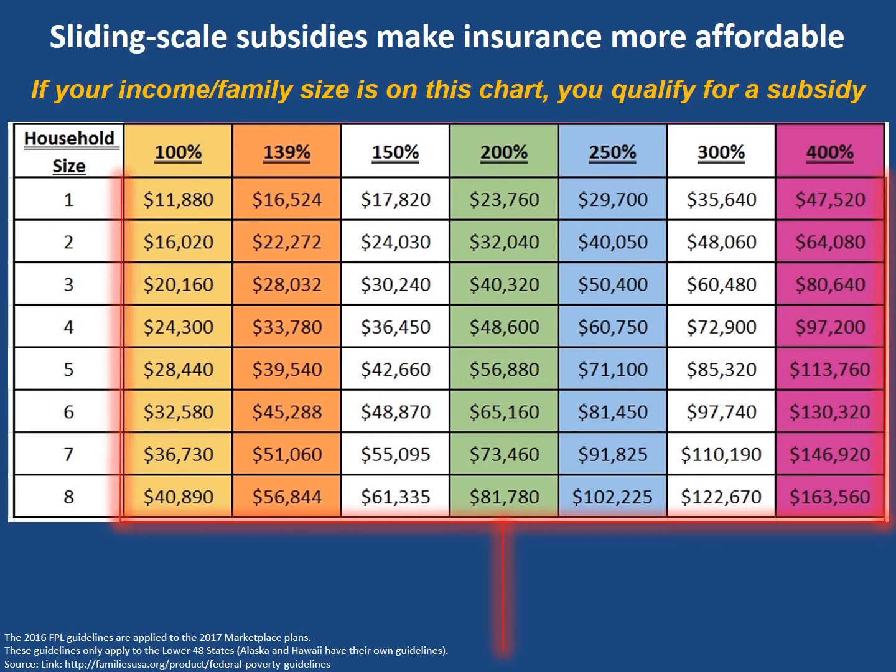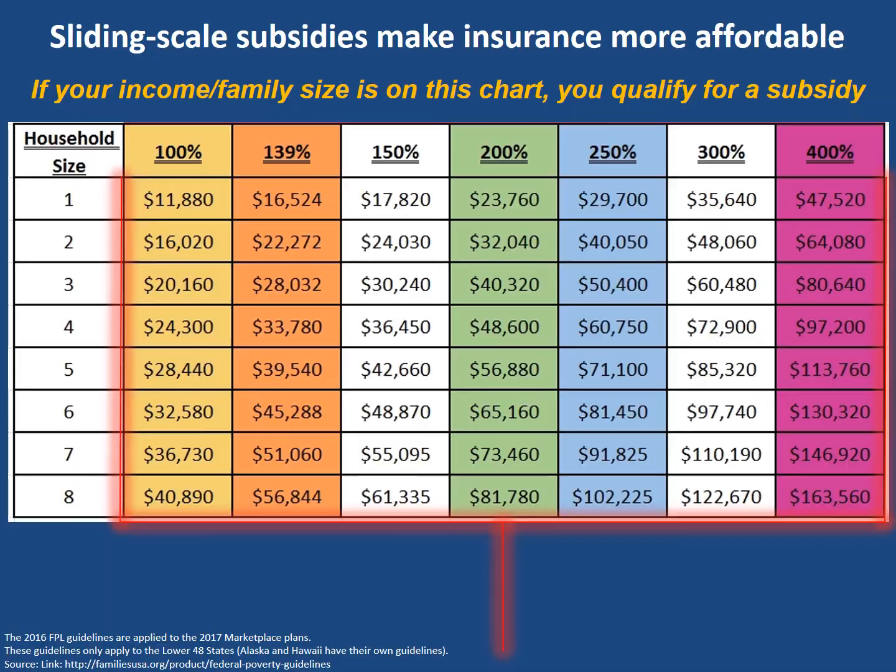So this is the one slide that I think most people really enjoy and really start to understand what is the Affordable Care Act, what is Obamacare. So let me explain this. This chart points out who qualifies for help paying for their health insurance under the Affordable Care Act. So you can find yourself up here if you want to, right? You could think about how many people are in your household, right? And then you can figure out what's your yearly income. And if you fall on this chart, in between those two goalposts there, you can see I kind of created a football goalpost there. If you're between the goalposts, you qualify for help paying for your health insurance.